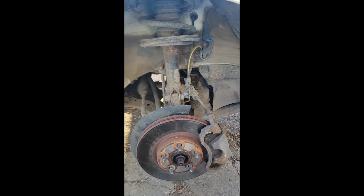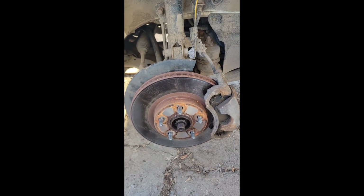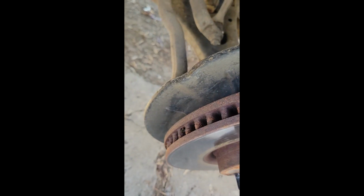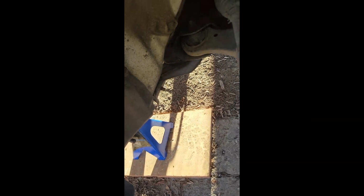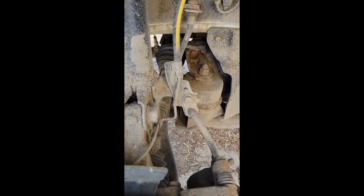Alright. So this is the passenger side. What I'm looking at here is this bolt here. I guess actually the only bolts I have to worry about is that one. This one for this motor mount will have to be removed so that we can get in behind and get to this and the other, of course, that are in behind that. And these three right here. The only bolts that I need to worry about, actually, at all.